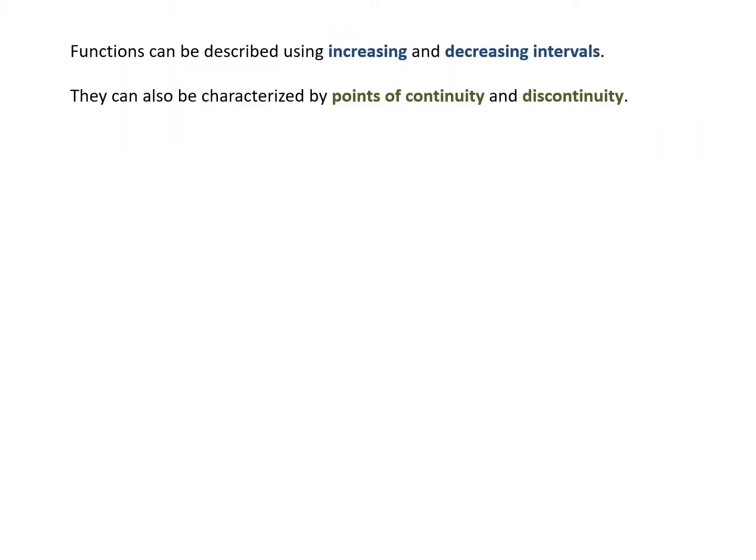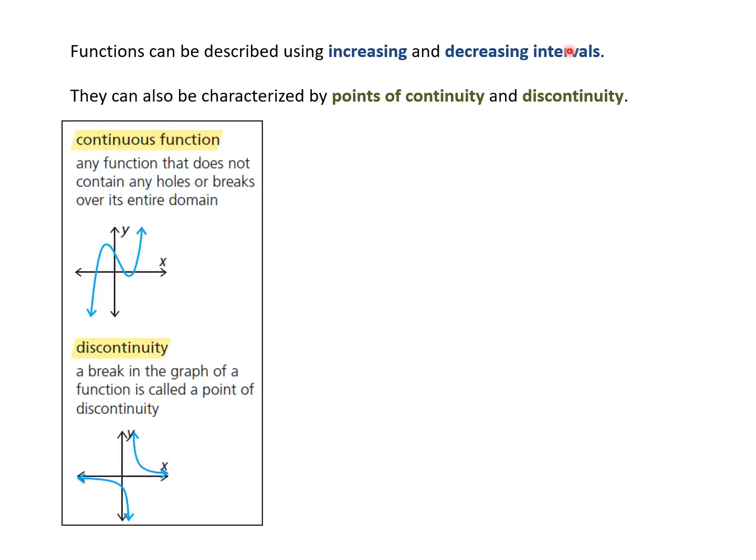Functions can be described using increasing and decreasing intervals. So we just talked about that. That's just what that first sentence is saying. So another big property, that's today's topic, right? Another big property is characterizing them with points of continuity and discontinuity. So we've already gone over this property, continuity and discontinuity. These are probably the easiest characteristics we're going to talk about today.